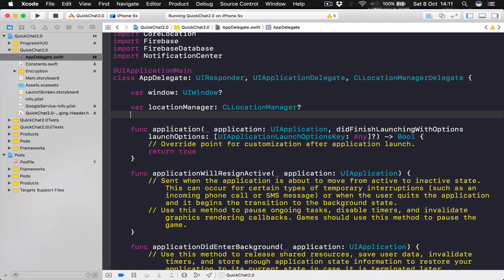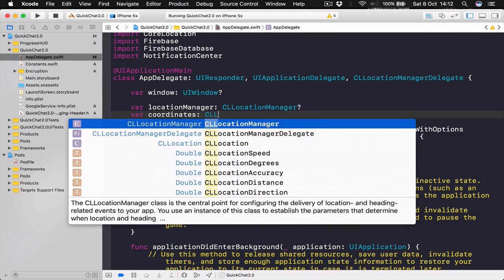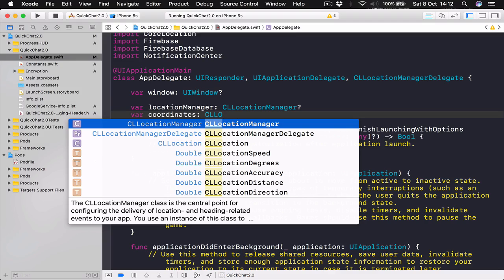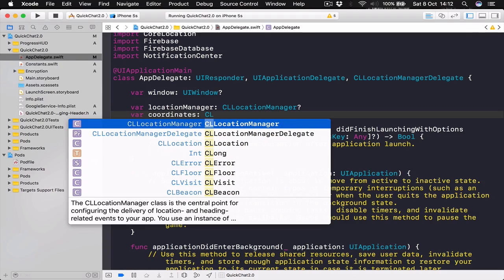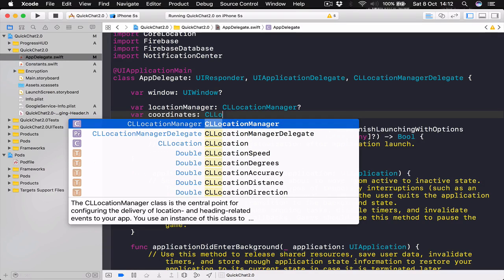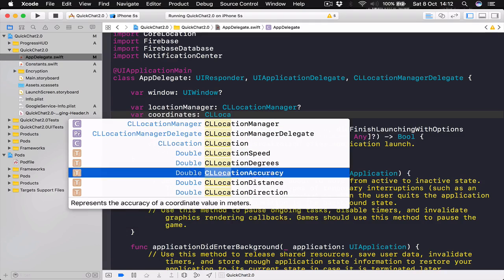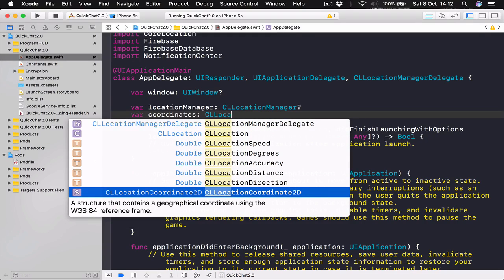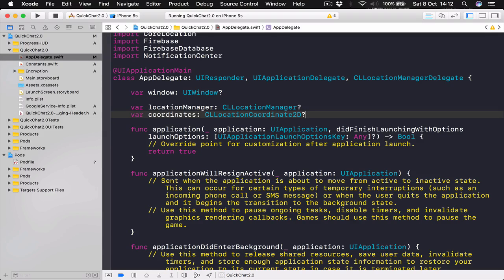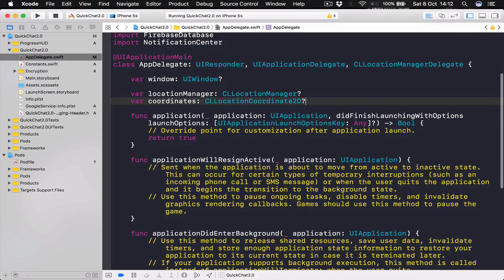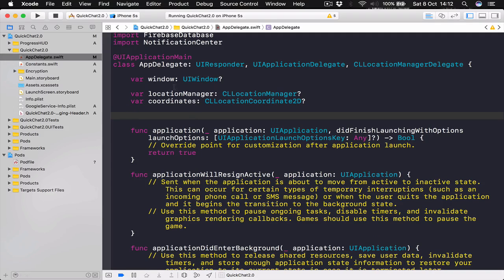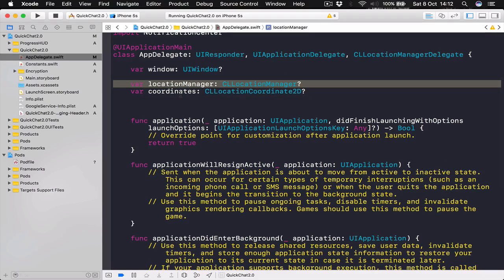And then we need coordinates, which is again var coordinates, and this is going to be of type CLLocation, and we need the coordinate 2D, which is going to be an optional as well. Right, this is the setup for our location, and right now what we need to do is to set up our Firebase and our Backendless.